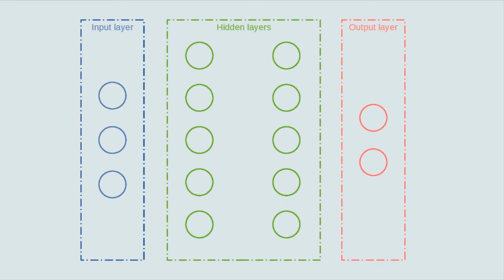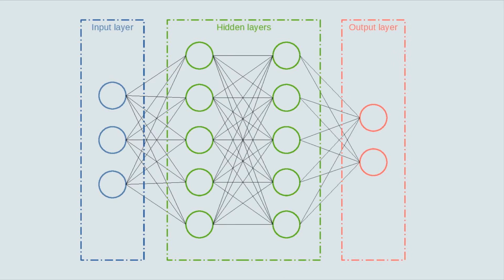Between these two layers, we will have a bunch of other layers that we call hidden layers. The number of layers and neurons per layer are something to decide on your own. The more hidden layers and neurons you have, the more complex your network is. Of course, there are a few architectures to follow depending on your need. Each neuron affects neurons on the next layer through what we call weighted connections. The same thing is applied across all neurons and layers until the output layer. Each time, the network will receive some input values and do some math with these values that will activate the neurons on the next layer, and so on.